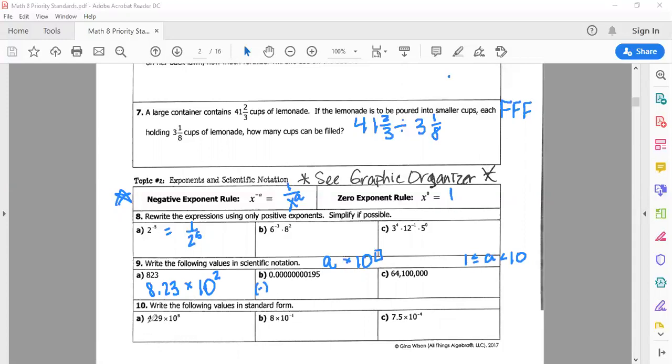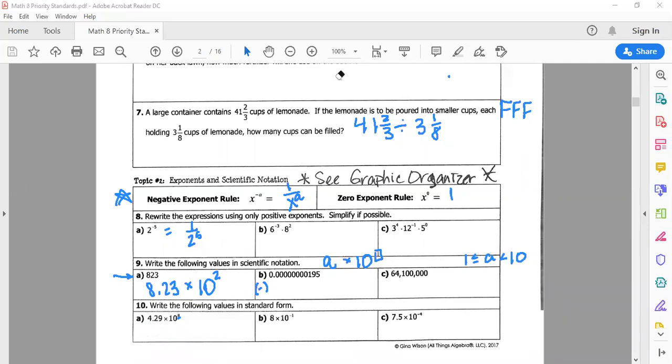But now let's look at letter A down here under number 10. If we want to go back to standard form, and we want to make this number look like it should in standard form, we have to move that decimal to the right that many places, 8 places. So it's going to be 4, 2, 9. But I'm going to go 1, 2, 3, 4, 5, 6, 7, 8. I think I did that right. And so I'm going to erase that. That looks hideous.